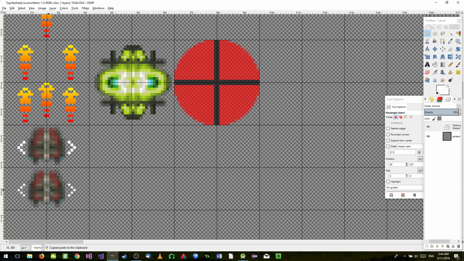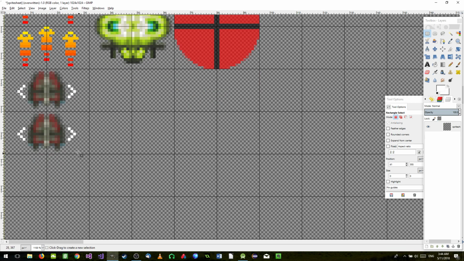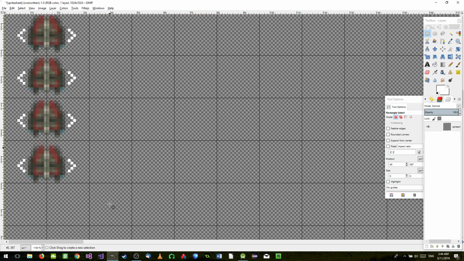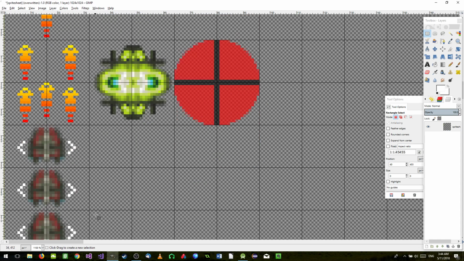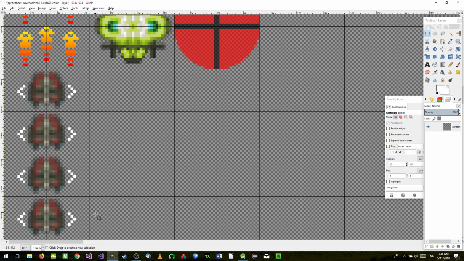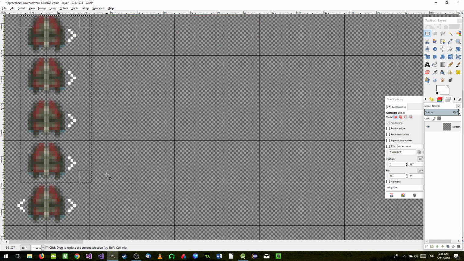Okay, so this is gonna be the second one. This is gonna be the third one. This is gonna be the fourth one. Okay. Wait. There you go. And the fifth one. Let's say that we have 5 levels of speed up. Now I'm wondering if I could change this a little bit. Wait a second. 1, 2, 3, 4, 5. Okay.